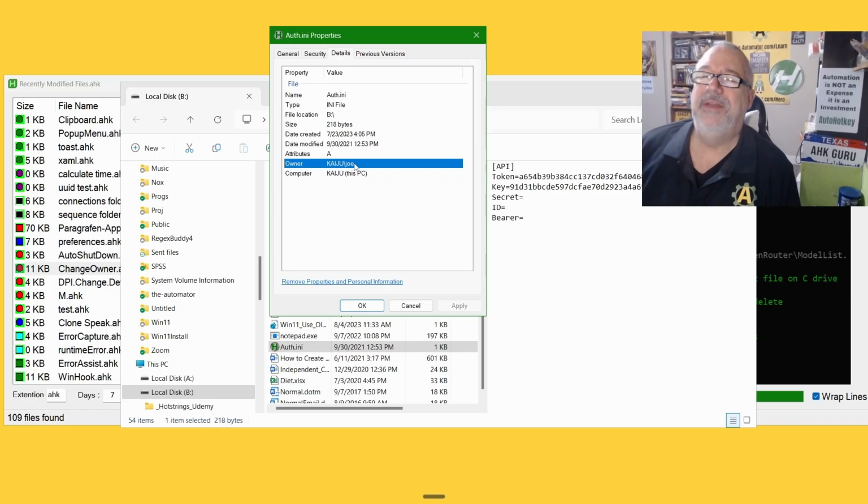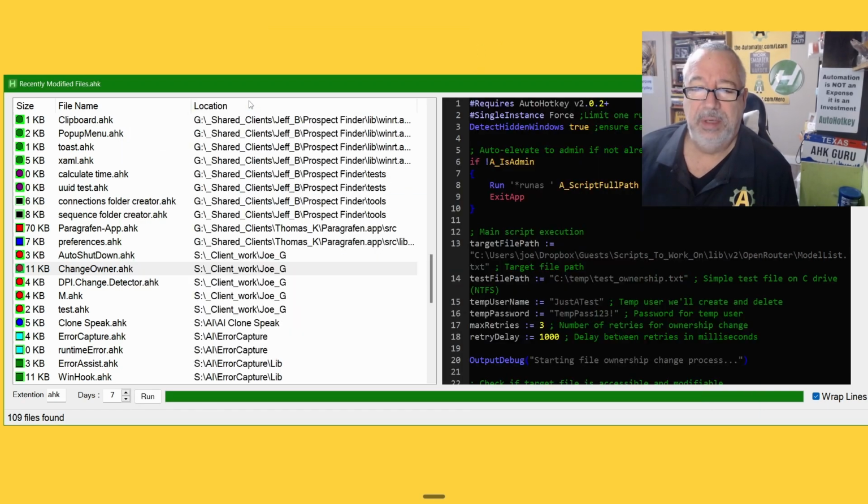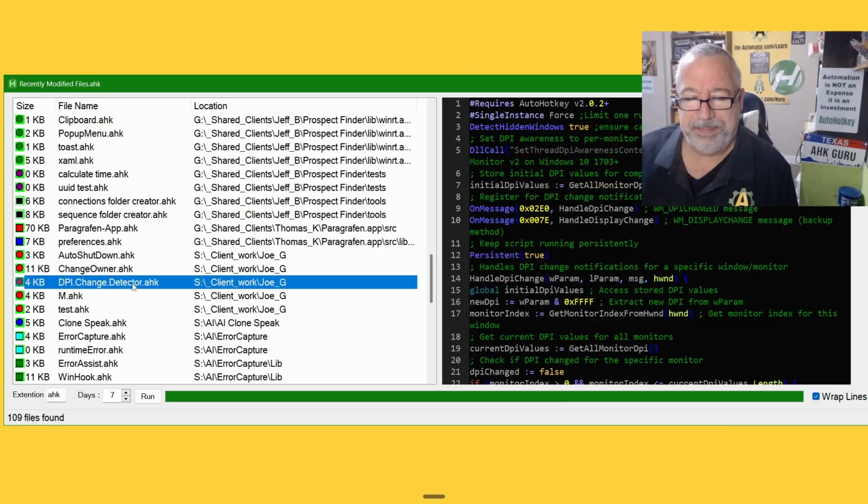Well, it has to be a valid owner, unfortunately, because I was making a script to change the owner, which works, but the owner has to stay, so you have to go create a new owner for a new account on your computer, and then it would have to be there. So I wanted to be able to save some metadata about what was in the file, and I know I can use the data stream to just write the stuff somewhere, but then it gets overwritten and it disappears, and people don't know it's there, and that's not the point of what I was trying to do. So that's what I was trying to do with that.